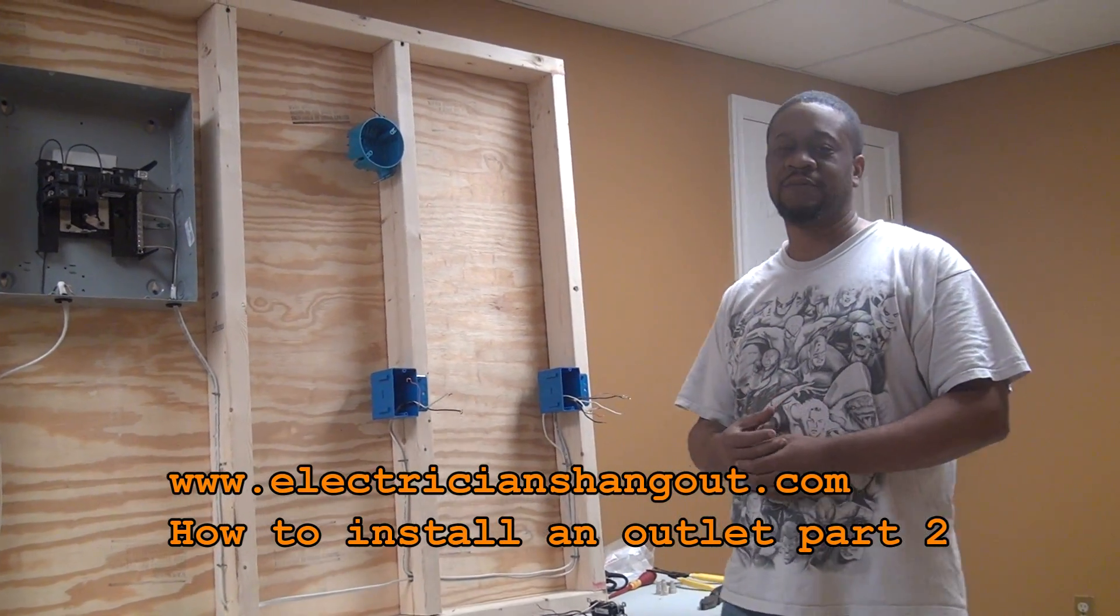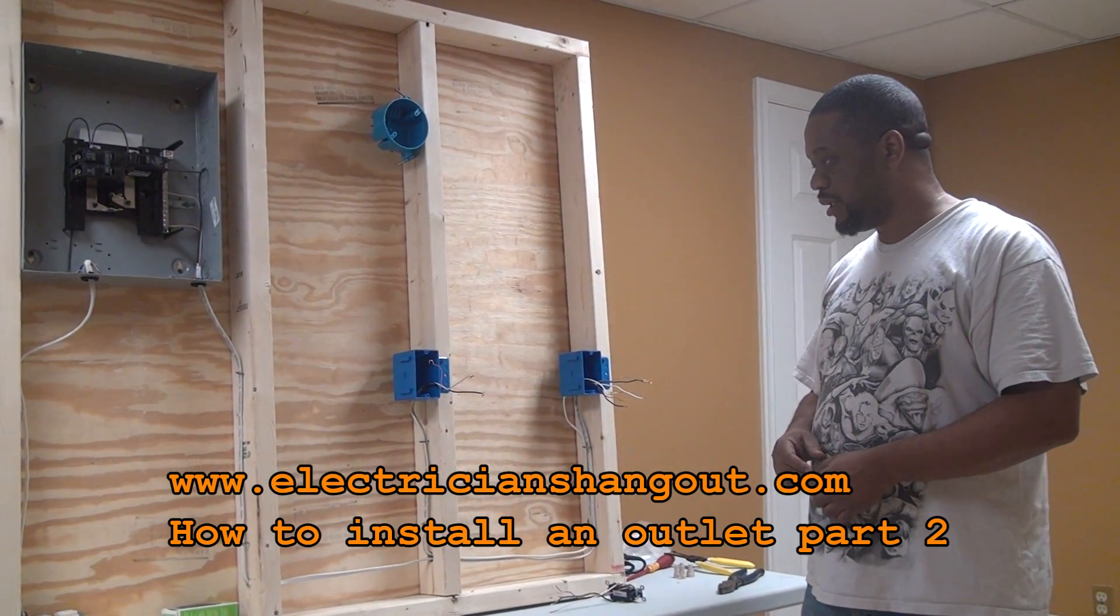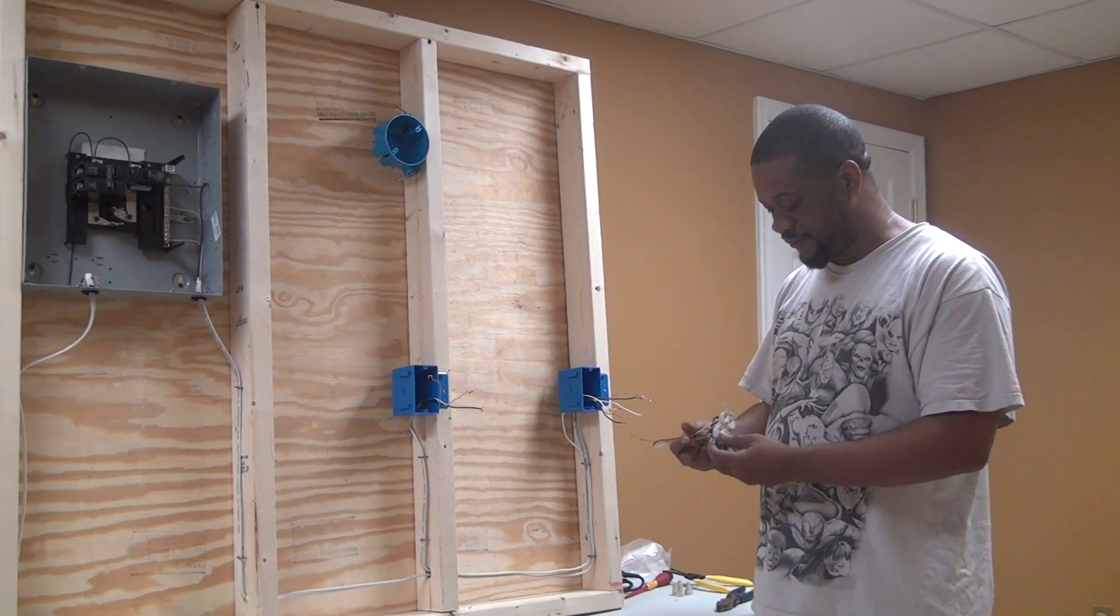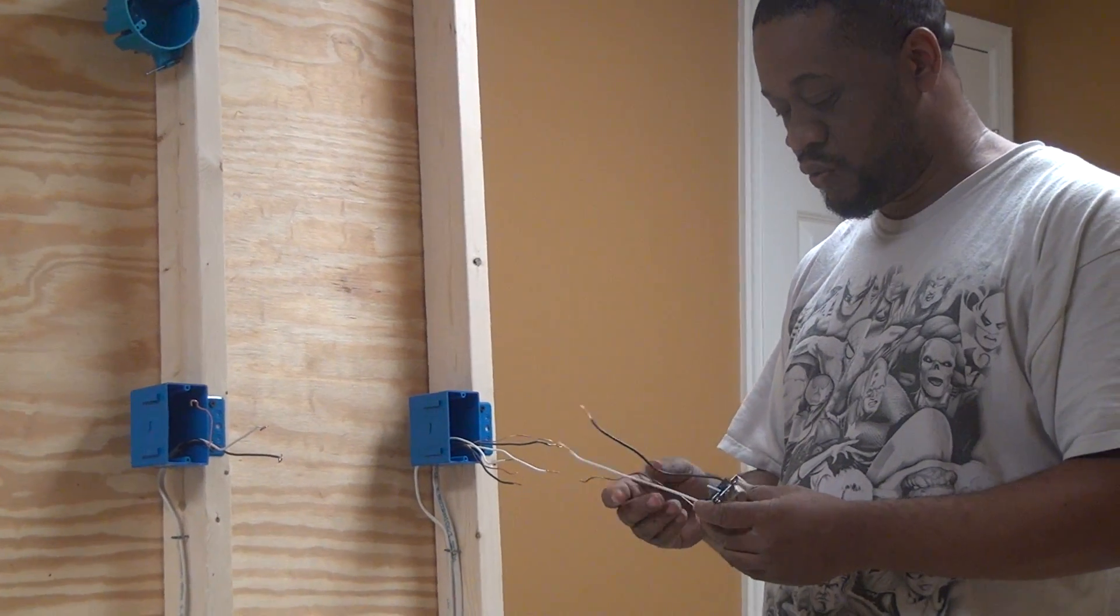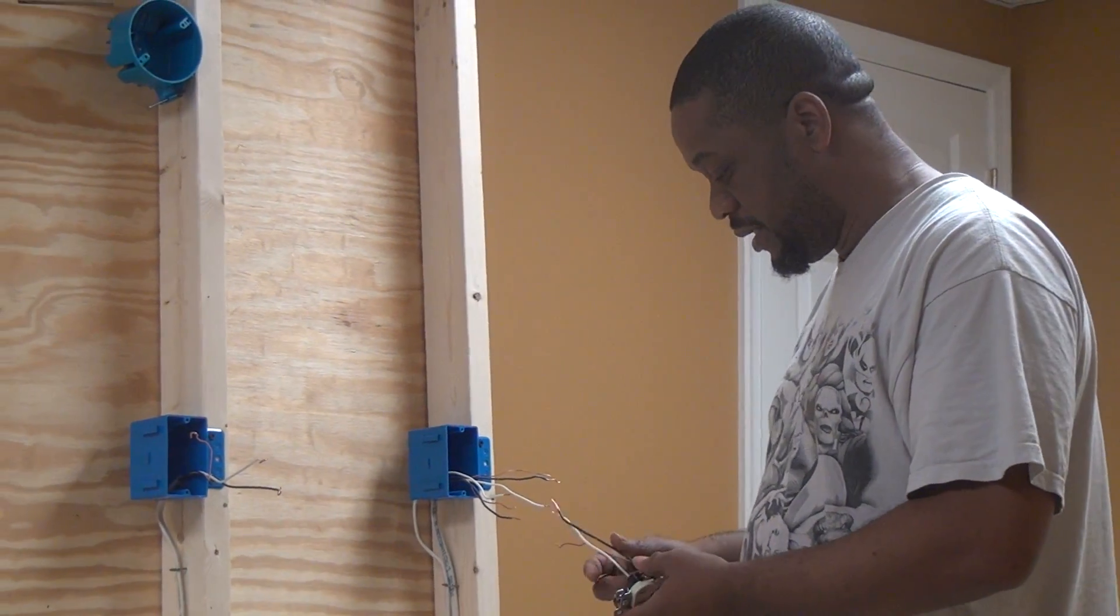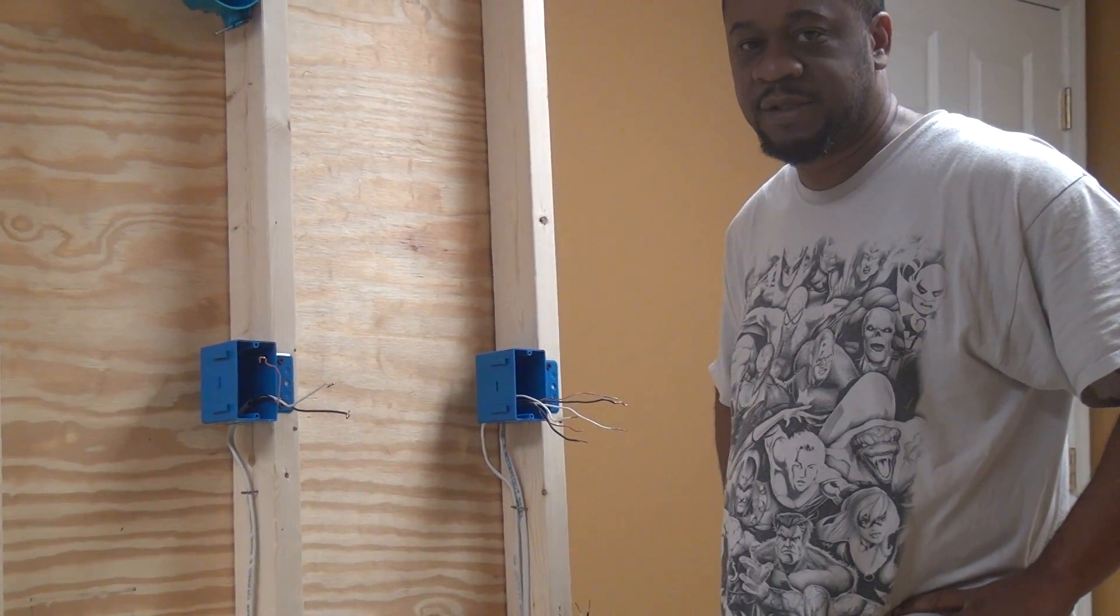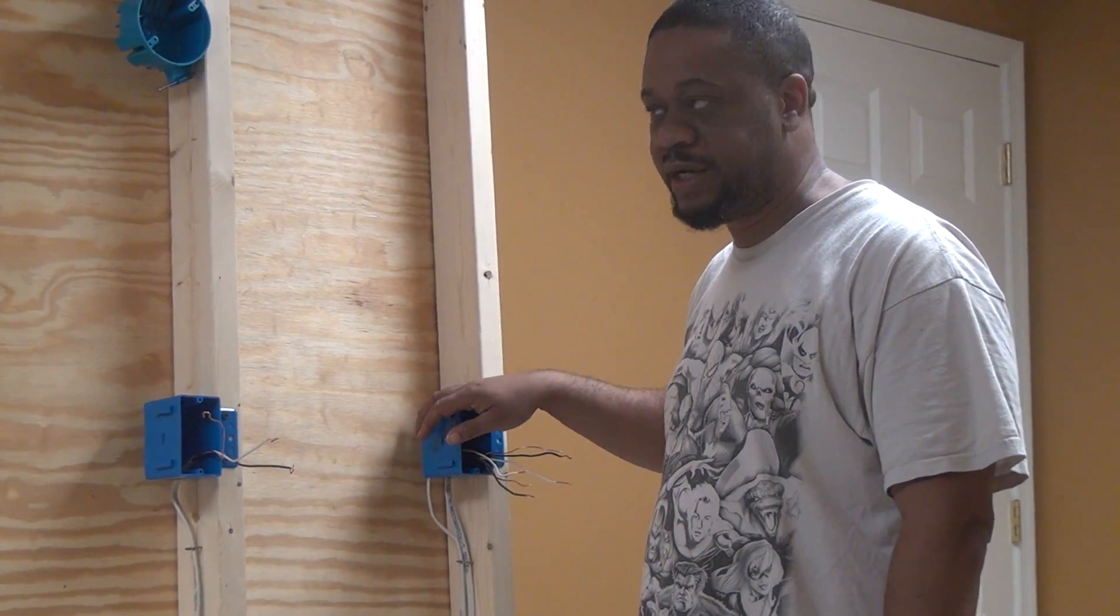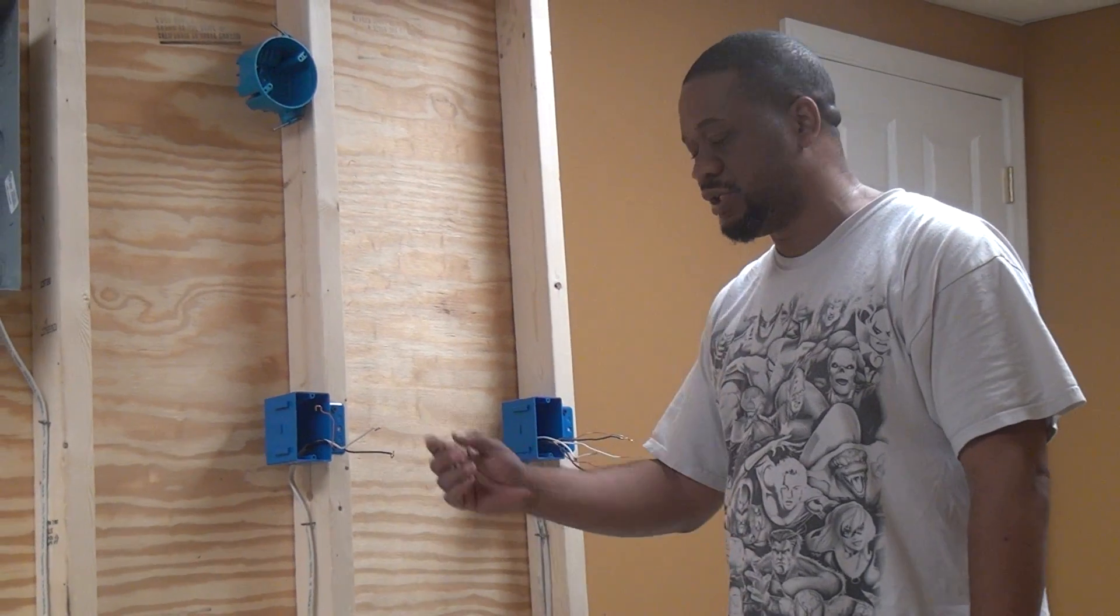Hello and welcome to the Electrician's Hangout. We're going into the second part of the tutorial on how to install an outlet. In the first tutorial, part one, I ran through the different parts of the outlet, which wires hooked to which side and so forth. I'm going to try not to be redundant here. In this particular tutorial, we're going to learn about the rules of installing outlets, and we're going to extend from the first outlet that we installed in tutorial one, the one that comes straight from the panel, and install a second outlet.